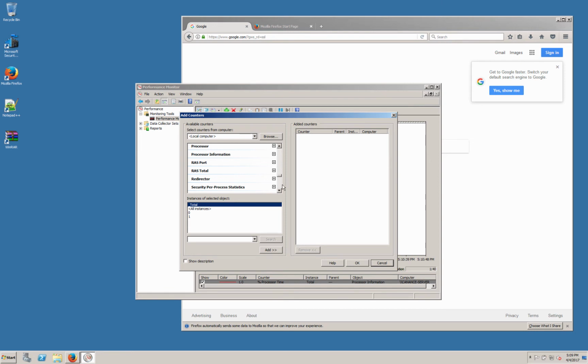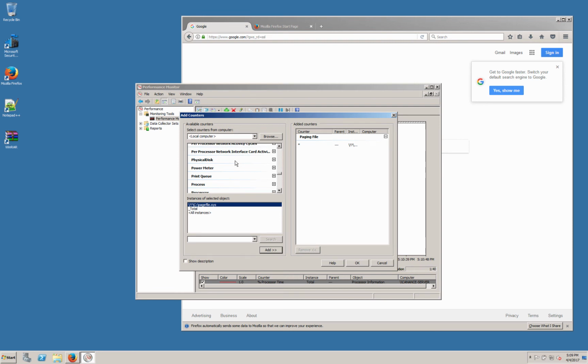Depending on what we're looking for, we can drill down through this hierarchy over here. Probably not going to see much in the paging file, but we've been talking about it, so let's look at percentage usage and usage peak. So we'll add that for our page file down here.